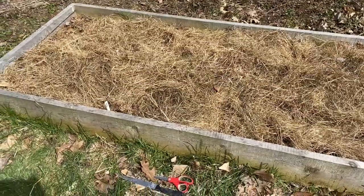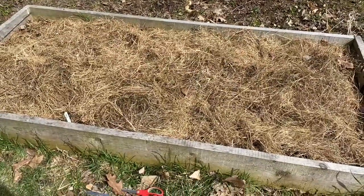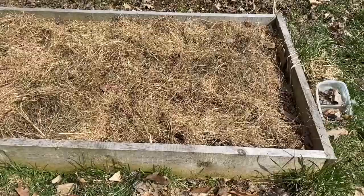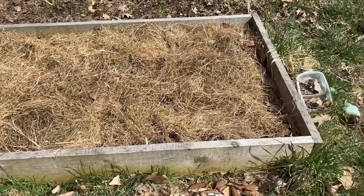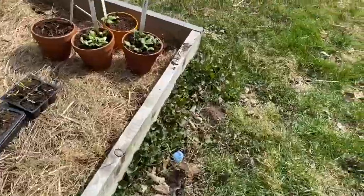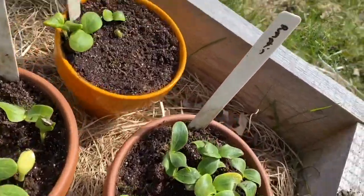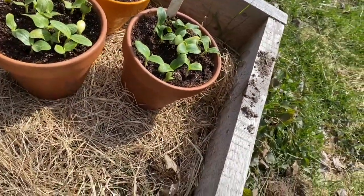Planted my potatoes. Basically once they start popping up I'm gonna put another layer of compost to weigh that hay down, then mulch it again on top and just keep growing it. You don't have to hill them like crazy though. My watermelons came up - got like five of them. I've got way too many spaghetti squash and pumpkins, I'm gonna thin those out really soon. The acorn squash not as much - they had trouble germinating last year too, so it's not surprising.